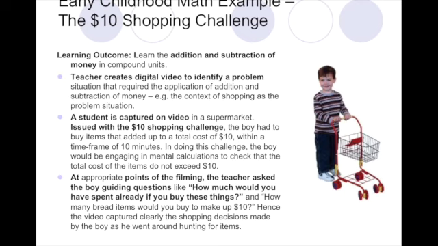So let's give you a couple of examples. So an early childhood math example. So basically in this example, this one is a really good replacement for something that I saw happen when I was teaching in Brazil. So we had a kindergarten teacher that decided to take her students across a very busy street, so 4 lanes of one-way traffic in the downtown core of Rio de Janeiro to go and buy groceries.